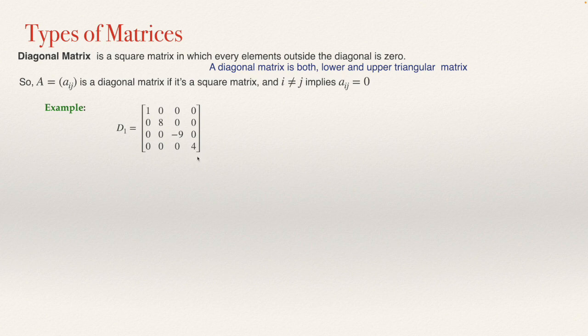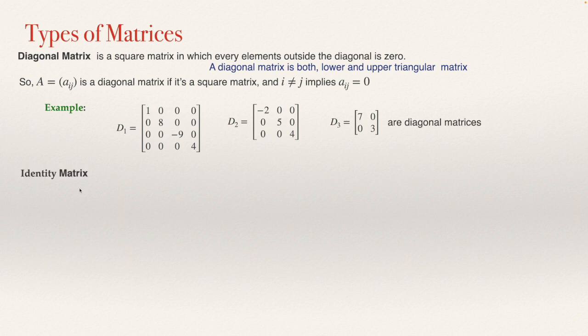The only elements that could be nonzero are the elements in the main diagonal. This is an example. Here we have a 3x3 diagonal matrix, and here we have a 2x2 diagonal matrix. Obviously, the elements in the diagonal could be 0. We don't say anything about them. The only requisite is that the elements outside of the diagonal need to be 0. The elements inside of the main diagonal could be 0 or not. A square zero matrix will be a diagonal matrix, of course, because the elements outside of the main diagonal are 0.